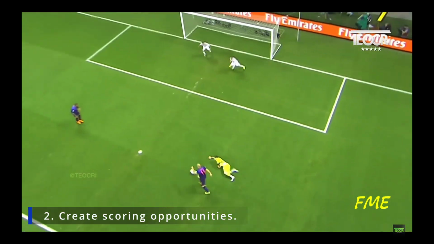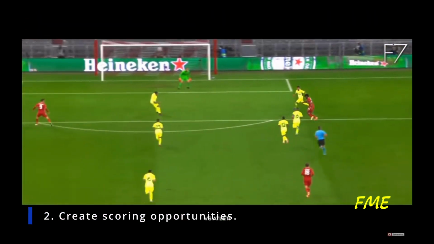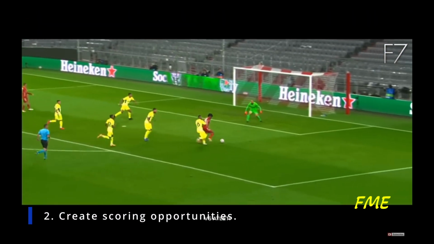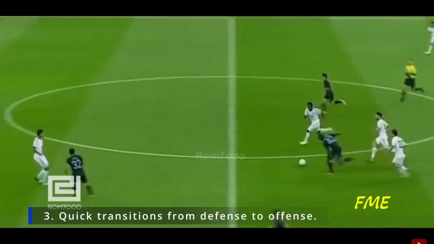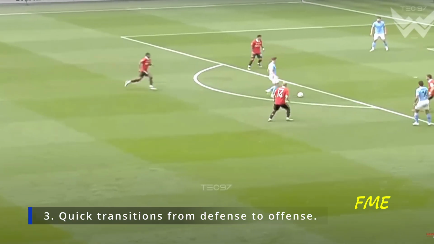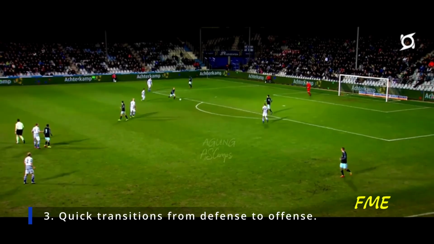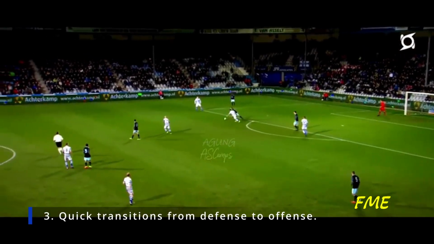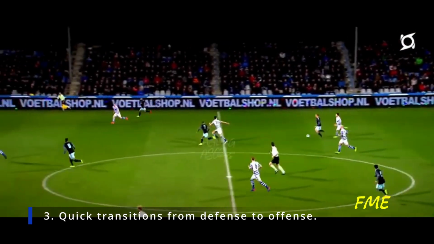As an attacking player, you need to be able to confuse defenders and help your team score, and being able to change direction at speed will enable you to do this. And third, this skill is not just for attacking players. Defensive players also need to be able to quickly change direction while dribbling to help transition their teams from defense to offense. There will be times when the best way to quickly move your team forward is by dribbling, and if you can't change direction quickly, you won't be able to transition as effectively.